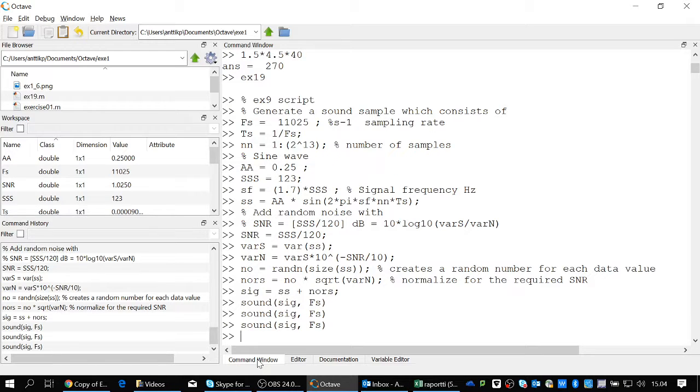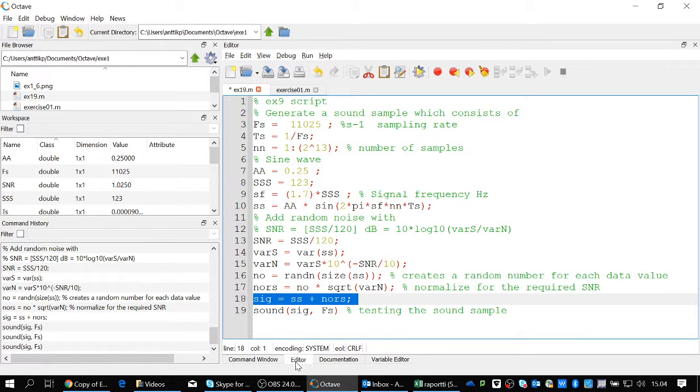Well, it also depends on the number, but it definitely should have the noise part also there. Okay, there we go. Yes.